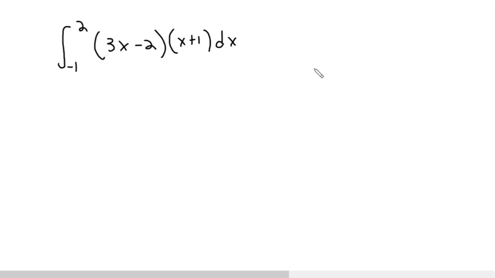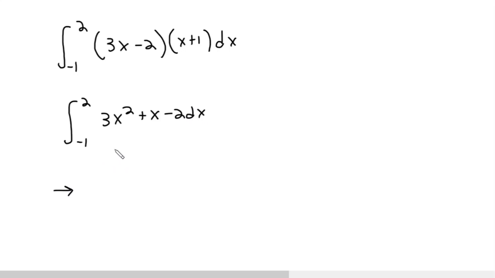So what I have to do here is make some sort of algebraic manipulation. That's usually the case for integrals. You have to manipulate it algebraically to get it in terms of addition and subtraction, because there is no product rule here. So what I'm going to do is FOIL, and that's usually the case for factors like this. So if I FOIL this, this is going to become 3x squared plus x minus 2 dx.